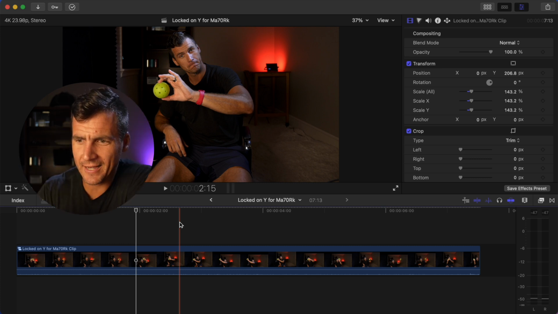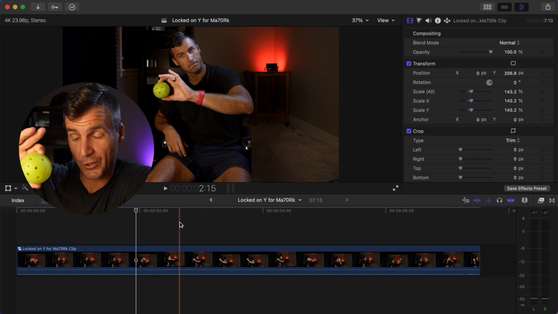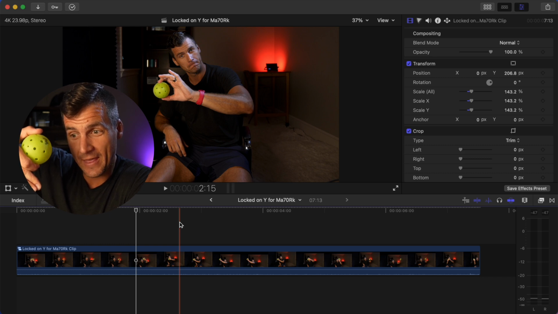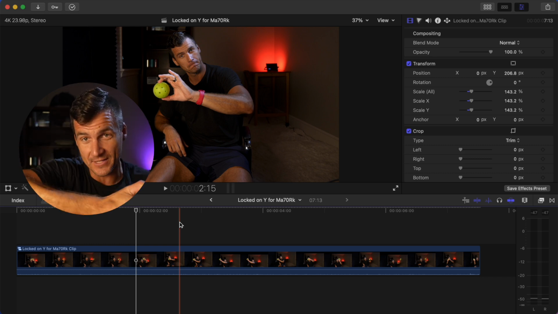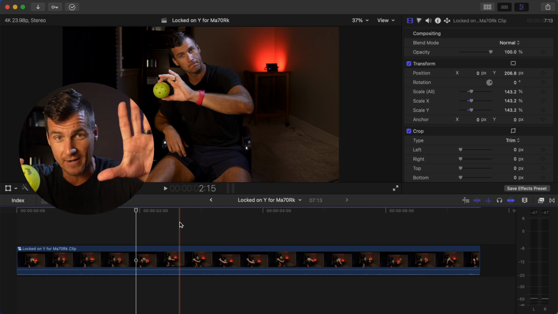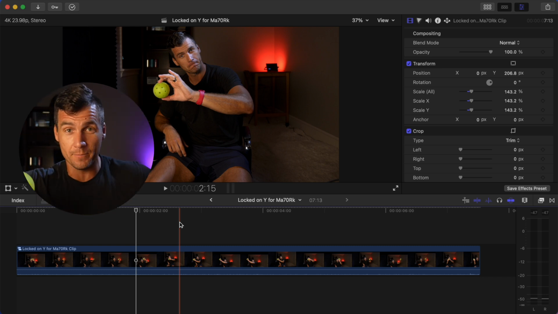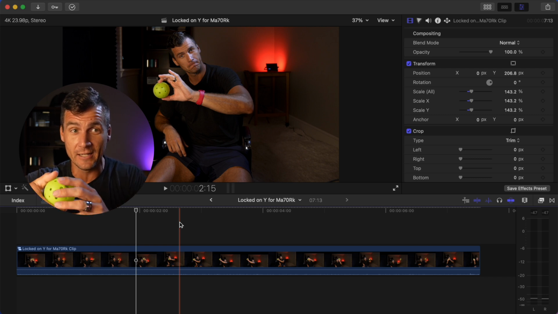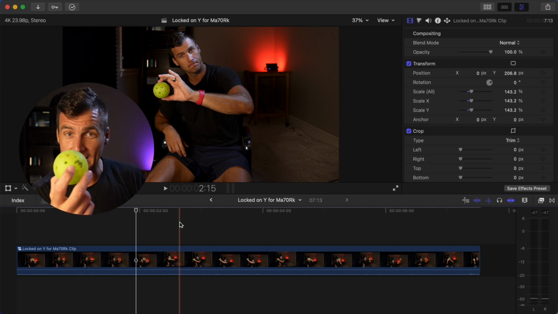Because Final Cut knows where the ball is all the time, if we just turn that upside down and then track the video clip itself to that upside down version of the ball moving around in space, once we scaled the video back up to fill the entire screen, it just ends up looking like the ball is staying in the same place in space.